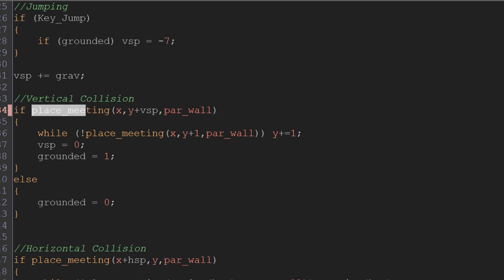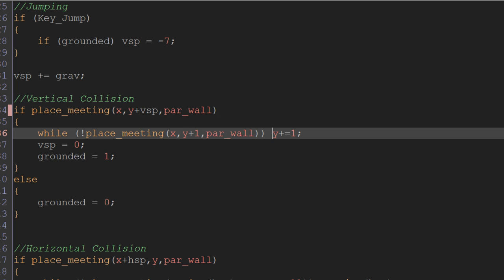So, what this does, and I'll explain it again, is it'll paste a clone of our sprite on top of its position, and it will scan the coordinates you put in for a collision based on the shape of the instance that's running this line of code, with this object, which is par_wall, our parent object for our wall. So that object and all objects that are its children, so obj_wall, will be checked for this collision. The reason we are checking x, y plus vspeed is we're checking below us for a collision. So we're checking our y plus the speed that we're moving to see if we are about to hit the floor. If by the end of this frame we were to add our vspeed and move by that amount, would we hit the floor? That's what this line of code is doing.